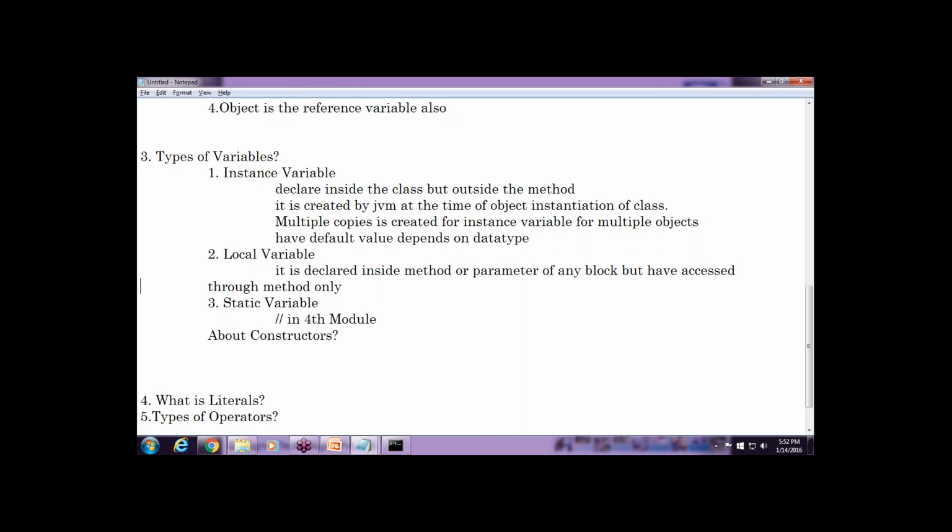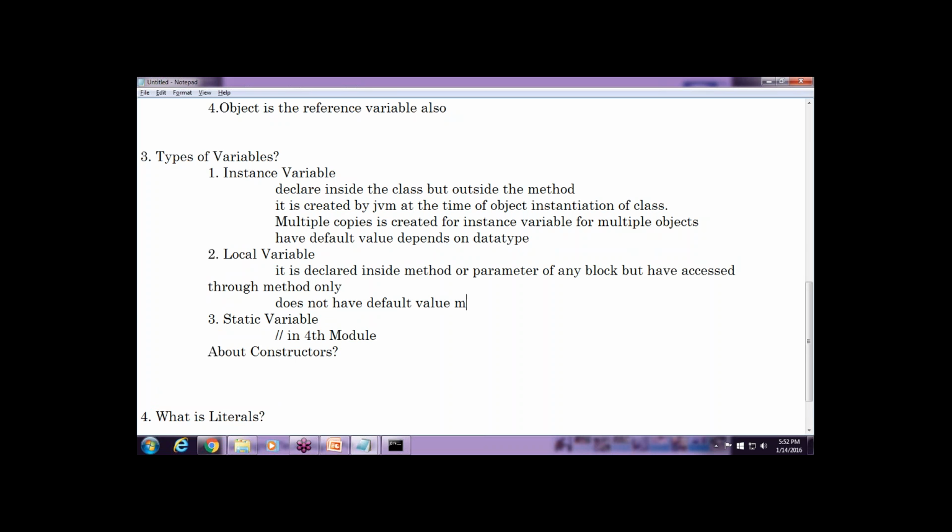Local variables do not have a default value and must be initialized. That means in any block, if you are declaring a variable, it must be initialized because it becomes a local variable.